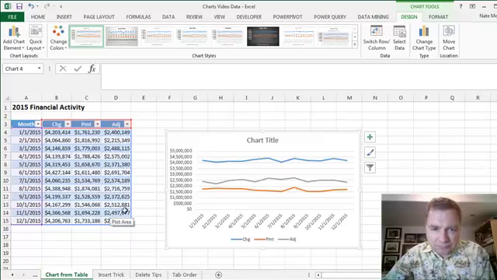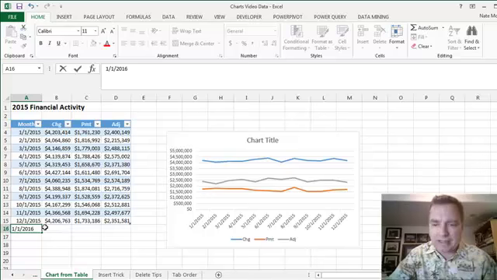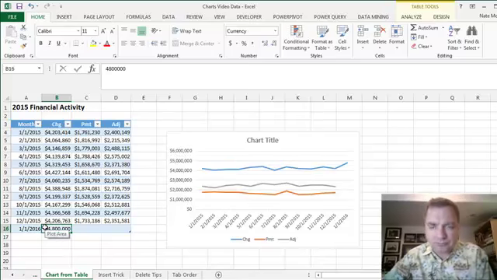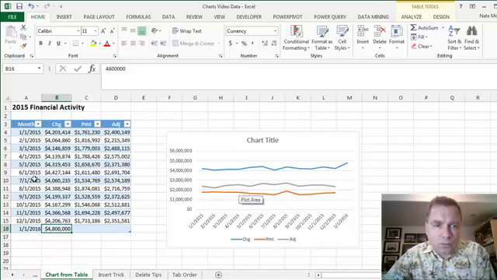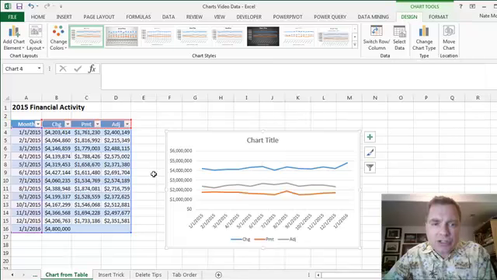It gets better than that. I've got data from January to December 2015. If I say, hey, 1/1/2016, I want to add data. Let's say we had a good month, 4/8, 1, 2, 3, 4, 5 zeros. Notice how as soon as I start adding data, Excel recognizes that the data is coming from a table. The table just got a little bit bigger, and so it automatically extended my table for me without me having to do anything. I didn't have to come over here and click and drag. I didn't have to go to the design menu and select data. It just happened for me.